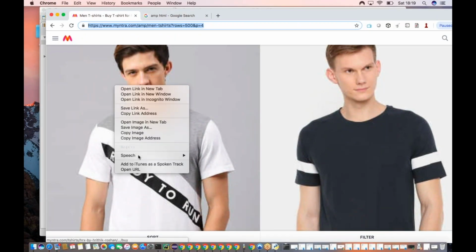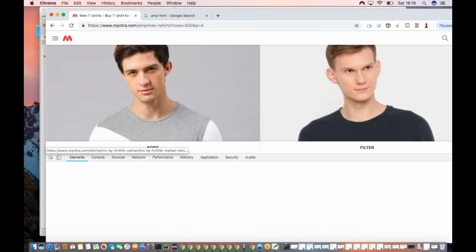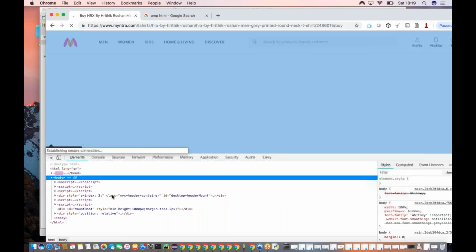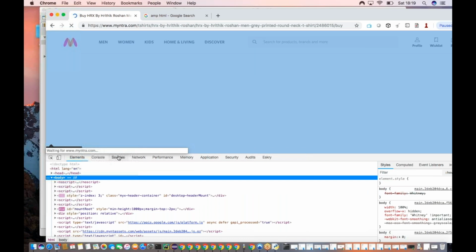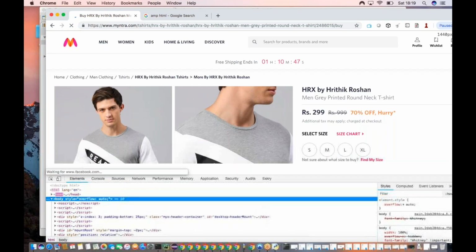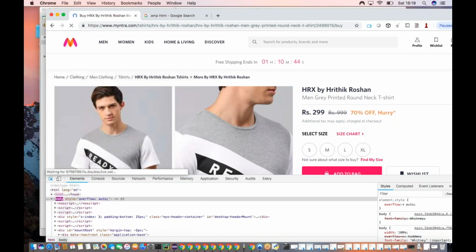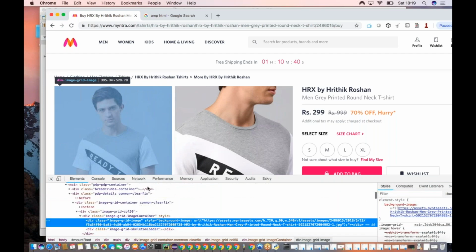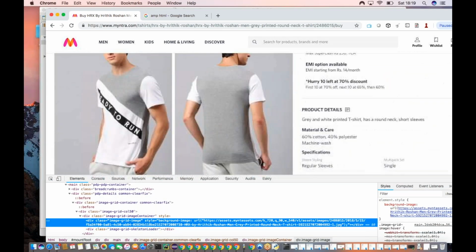Now let's inspect where our elements are. See, this is the image of the product.